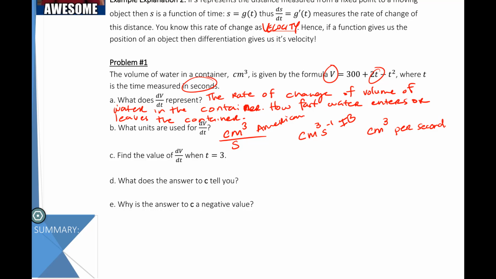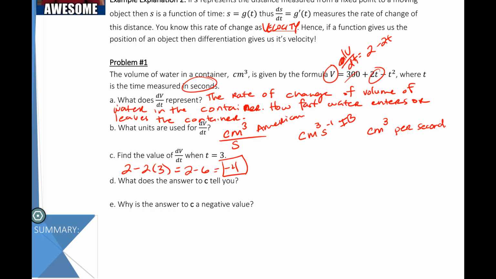So now we need to find the value of dV dt when t equals 3. Okay, so this is just the exact same kind of thing that you've seen on your homework problems before. The first thing that we need to do is find what is dV over dt. Well, that's a very simple differentiation here. We know that 300 goes away when we are doing our differentiation. 2t changes to 2. Negative t squared changes to negative 2t. So then we can plug in t equals 3 into our gradient function, 2 minus 2t. 2 minus 2 times 3, we have 2 minus 6, and that gives us negative 4. Boom, done. Exact same problems that you guys have seen on your homework.